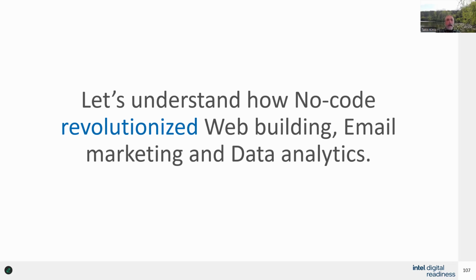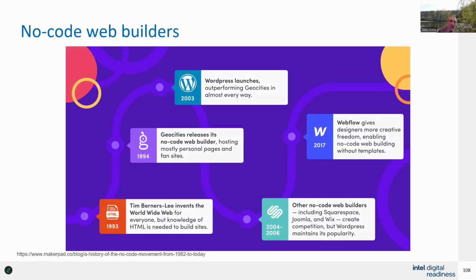All right, so they're taking a look at how no code revolutionized building websites, email, and data analytics. These are some quick timelines here, by the way. So they're showing back in 1993, Tim Berners-Lee. It's not Al Gore who invented the internet, by the way. He didn't invent anything. He didn't invent the World Wide Web.